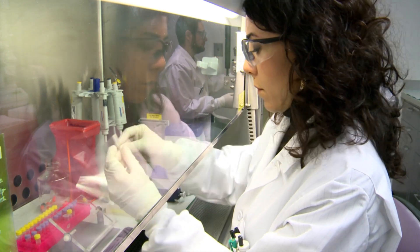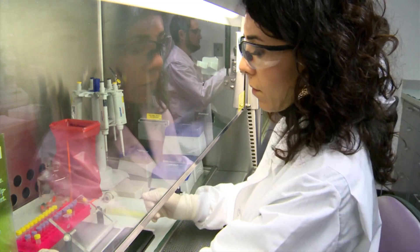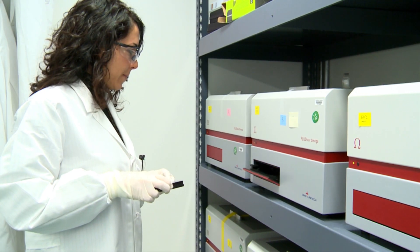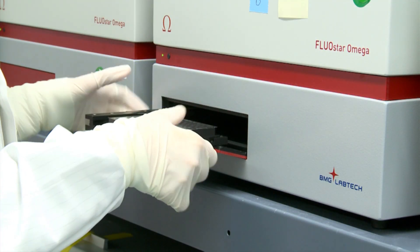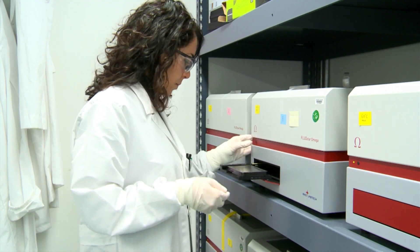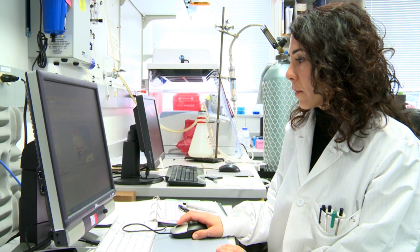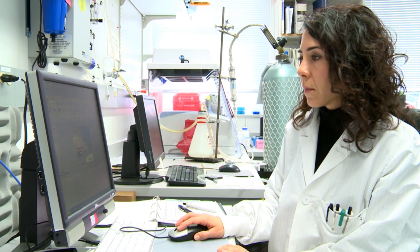The results with nasal brushings were better and obtained more rapidly than existing methods. The test was 100% specific, meaning no false positives, and nearly 100% sensitive for detecting CJD in people. Dr. Cowie's group has trained scientists from about 20 different laboratories around the world on how to conduct the test reaction.